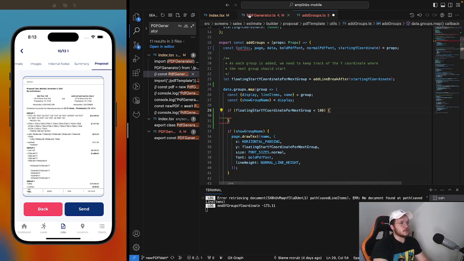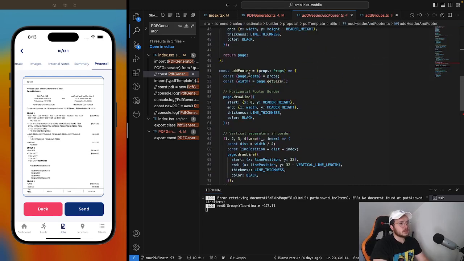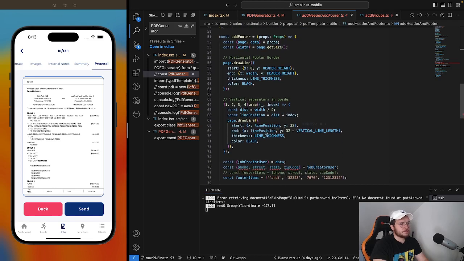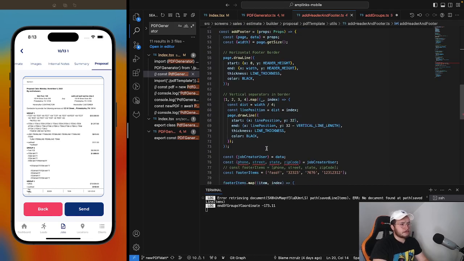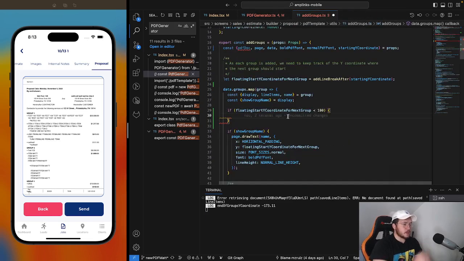So let's see what height the footer is. I think we just want to do like 100. Let's just do 100.